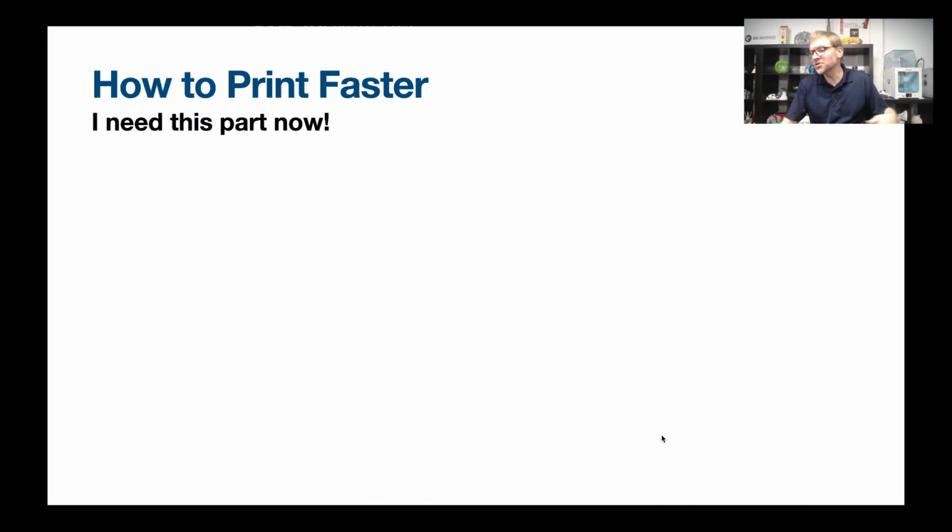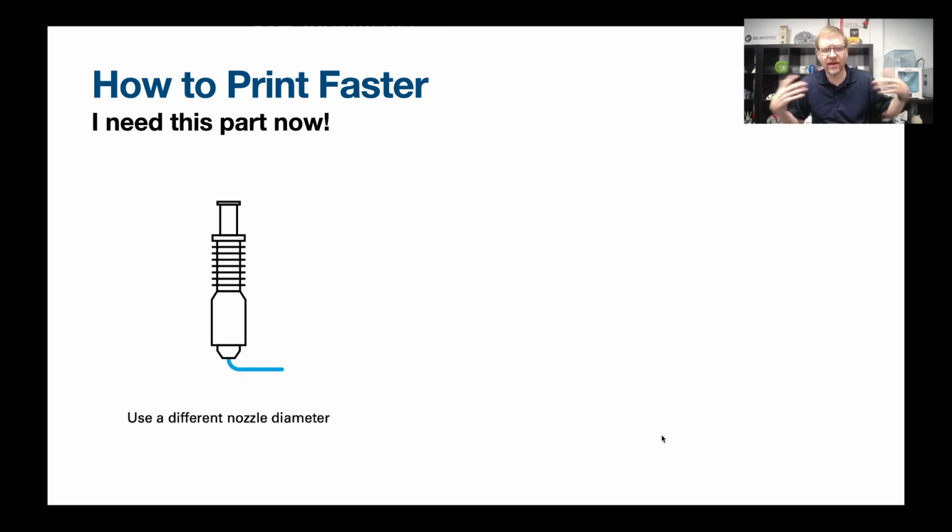All right, how do I print faster? This is one question that came in: if I have a part that I just really want to get done more quickly, how do I do that? Well, there's a number of different variables that you can play with. There's your nozzle diameter. So go up to a larger nozzle. Instead of a 0.4, go to a 0.8, or even if you can get a 1.0 or a 1.2, there's all kinds of different nozzles out there depending on your printer and what your setup is. But again, going back to our guideline for the layer height, if you can go up to 3/4 of your nozzle diameter for the layer height, think about what that means here.